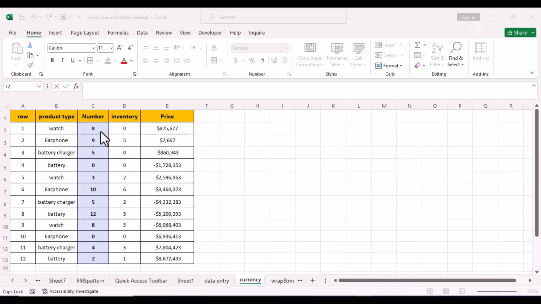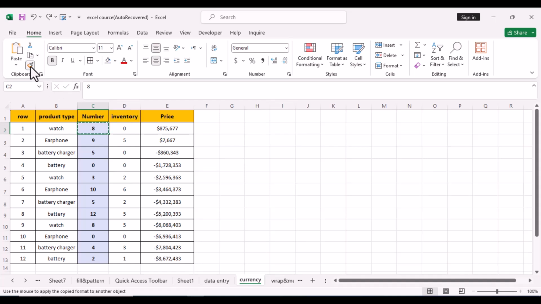My friends, see for example we have a cell with a series of features. Cell with a font, size, and color we want. Now we want our next cell to have the same features. To do this, we click on the cell with a feature, and from the Home tab, we click on the brush that is here. Now this option will be activated for us, and we can click on any cell we want and apply the properties of that cell to it, which will be applied only once.